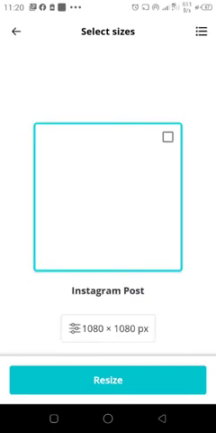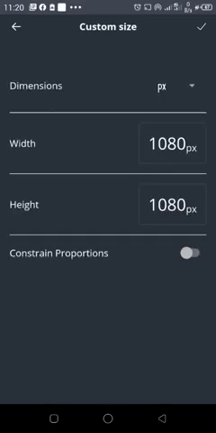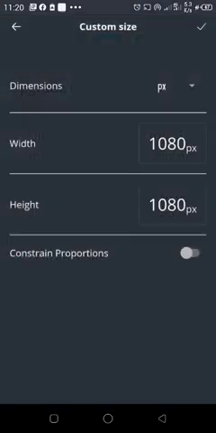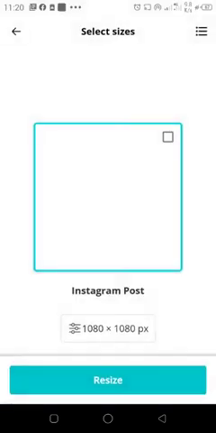Then you can also customize by clicking on this, which is below the layout frame, where you have the 1080 by 1000. Just click on it and customize what you want to do. Maybe you have a customized size that you are designing for. Now when you are through with the layout that you want to do, then you go back.